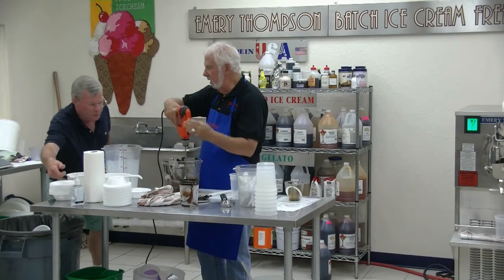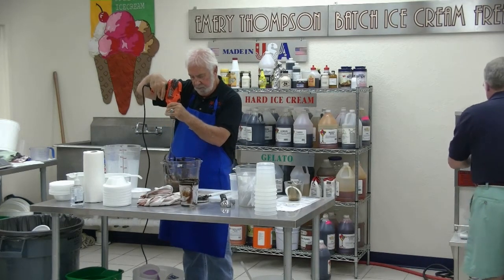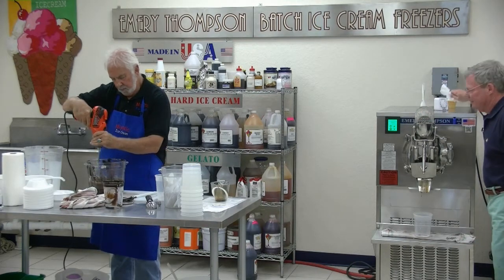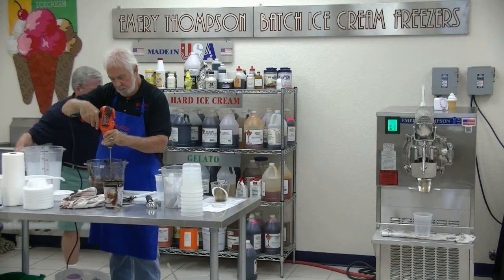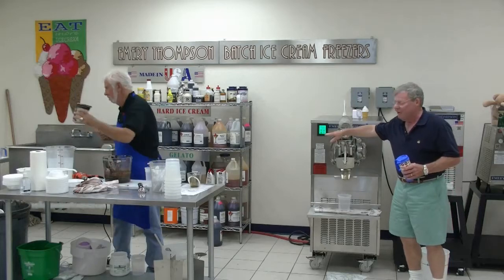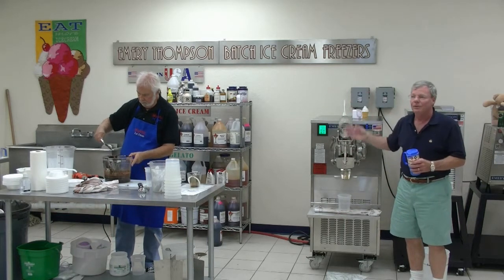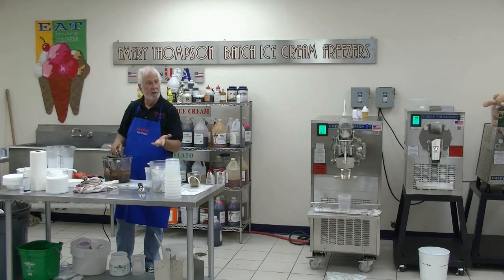You start the machine. Super premium ice cream. So I have presets on here, so super premium is roughly two-thirds of what homemade would be. Over the years of doing this, with 12 years of the infinite overrun control, we went to this keypad where we can have presets. There are 10 different presets, 10 different products in here, plus you can go manual. You can raise it up and down to whatever you want. You can do this without a paint mixer, but it's so much easier with one.